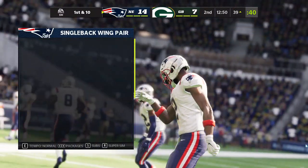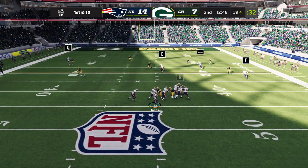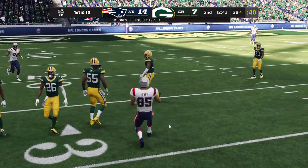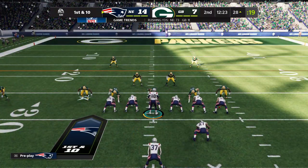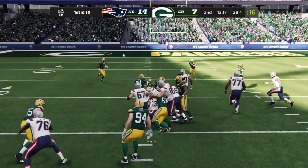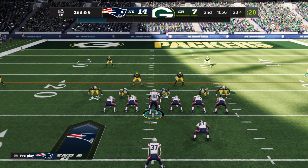Certainly not his best throw, and not a good time to make it when they were in a nickel with five defensive backs on the field. That's exactly why you have five DBs — extra speed, guys who have ball skills and understand the passing game. Normally with three tight ends in a formation you think run, but instead they threw the ball and found one of those tight ends for a nice pickup. Call it a gain of four on first, and that'll make it second down.